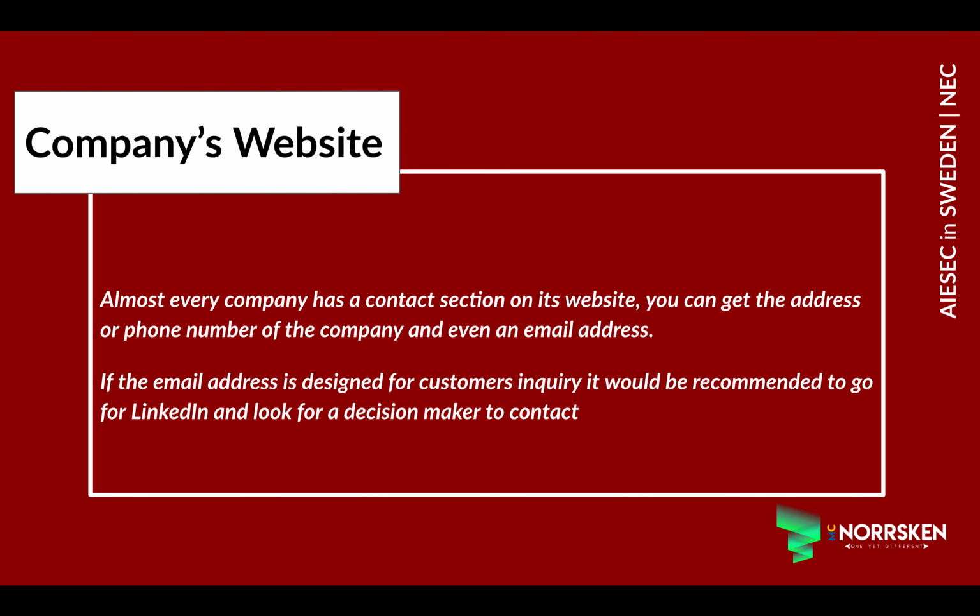Also, the company's website would be a second choice. For example, every company has a contact section. In every company's website, the contact section is very present, and you can find basic information from the address of the company and the phone number to email addresses, and you can sometimes find people to contact if you're on the B2B side of the company.